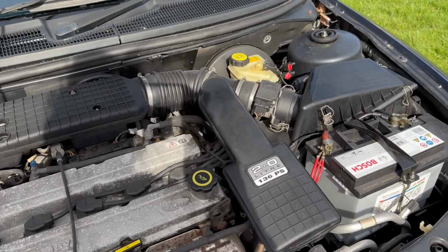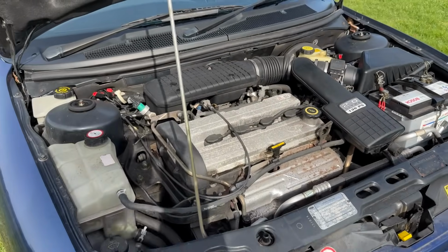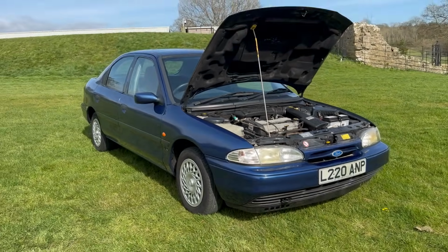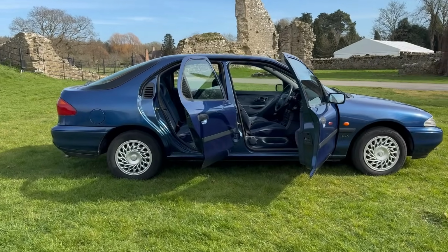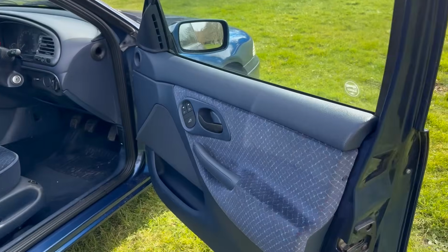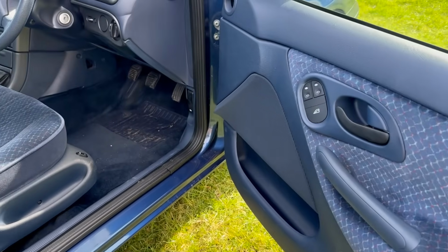market in a way that perhaps, if you weren't alive at the time or you're not really old enough to remember, it was a really big deal. However, Ford did have a good man at the helm of the engineering team, Richard Parry-Jones. If you're a Ford man or a Ford lady or Ford person, that name might sound familiar because he was also involved in other key models of the 90s, including the Puma and the Focus.